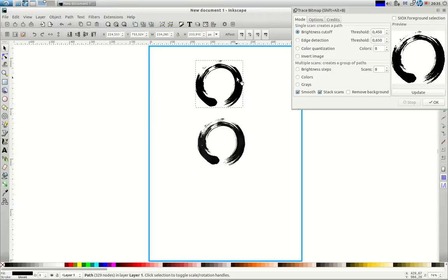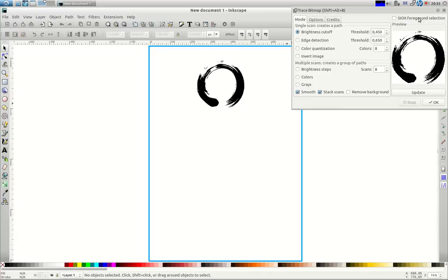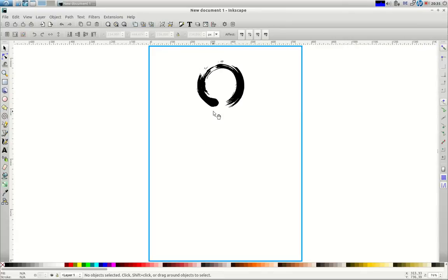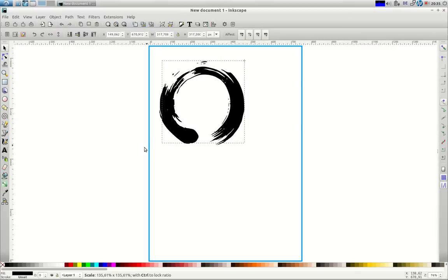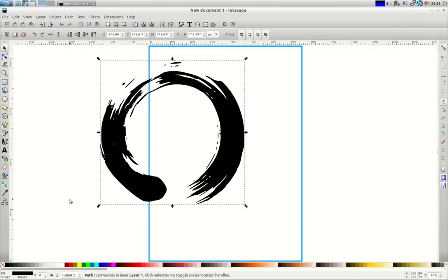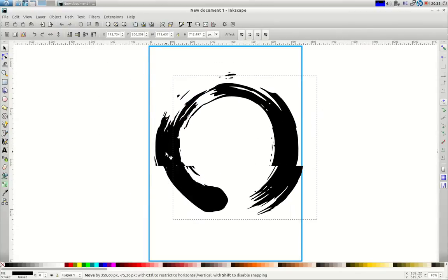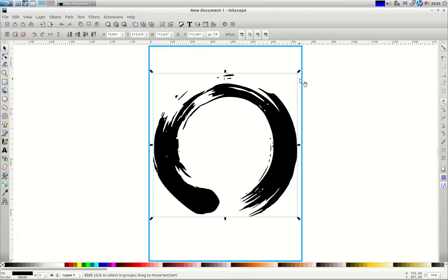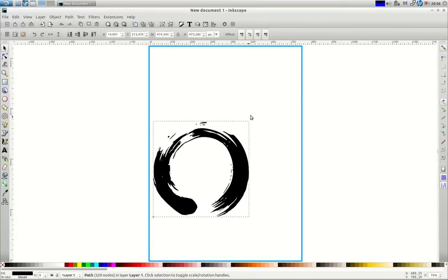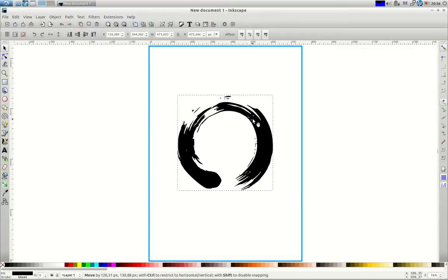You see that? You see how clean that is? That is a vector graphic. That is not a bitmap. So, now I get rid of this. Delete. I hit the delete button on my computer. Boom. That's it. Now, the wonderful thing about this is we can mark it, and hitting the control key to keep the aspect ratio, we can make it any size we want, and it stays razor sharp. That is a vector graphic. That's what it's all about. And we can export it to any size we want when we want to print our book cover.